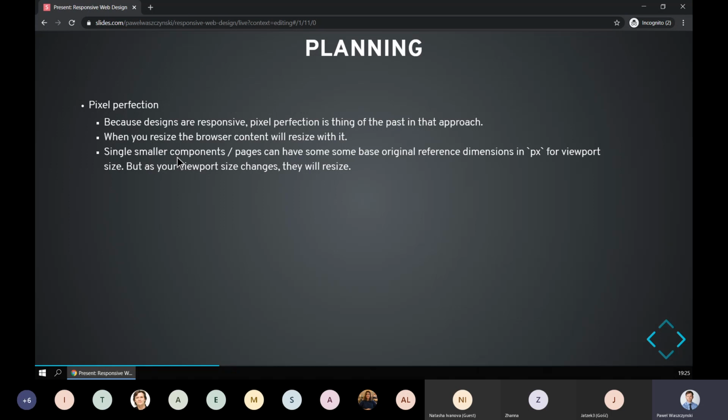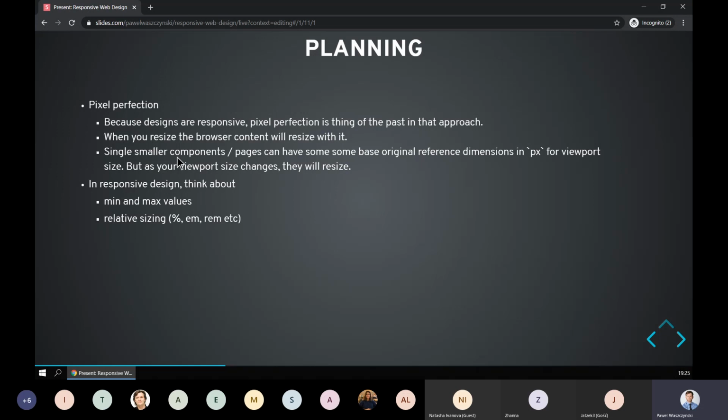Of course, you can have a reference width of the design and make it pixel perfect for this one particular width, but then as soon as you start resizing and playing around with different widths, it doesn't make any sense to be pixel perfect anymore.